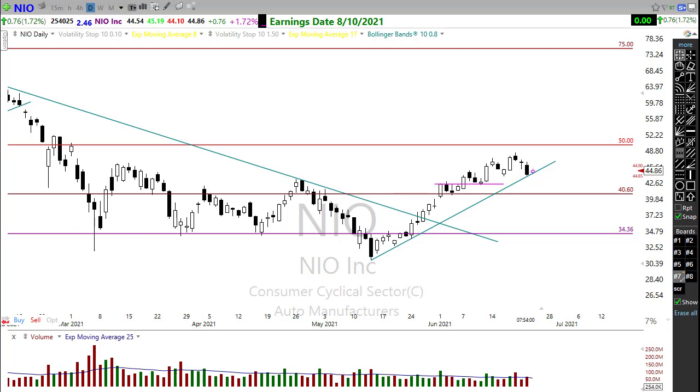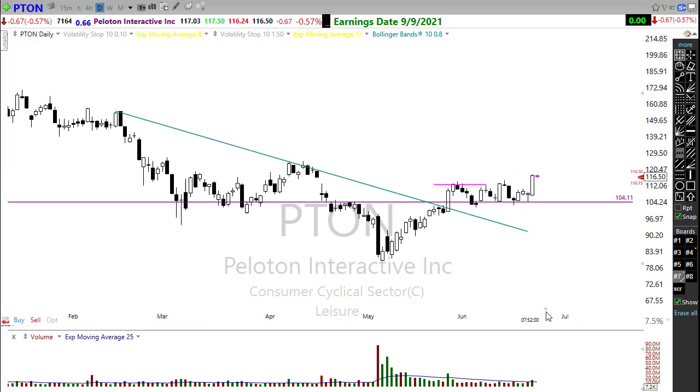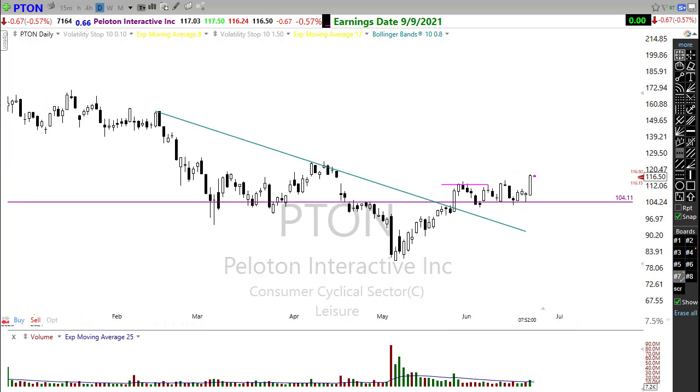You guys know that I've been keeping an eye on Peloton and mentioned it yesterday in the report. Peloton's been bouncing around in here, and because we've attempted to break through this level several times and failed, I said what I'm going to be waiting for at this point is for this to pop through and prove that it can hold this area as support. So now that it's popped through, I'll be watching this for any little rest or pullback, looking for that low risk entry opportunity maybe into Peloton. Keep an eye on that. Looking pretty good as a chart.